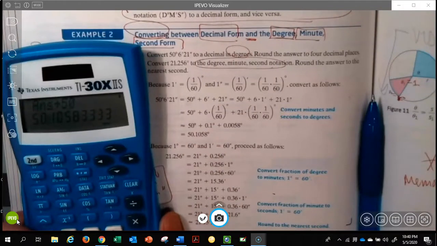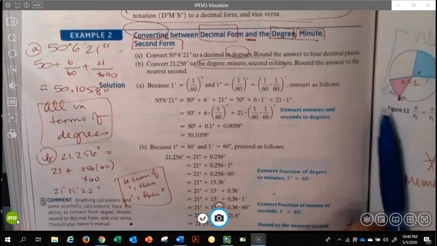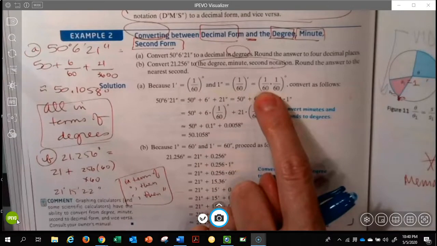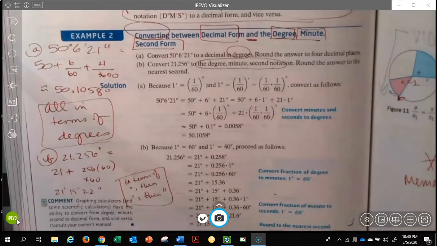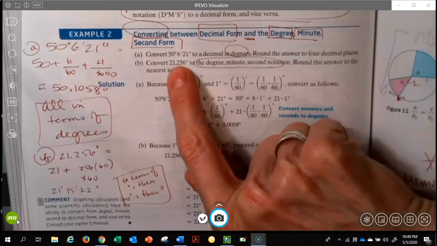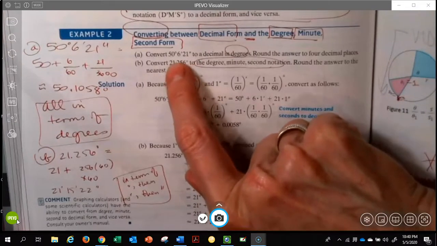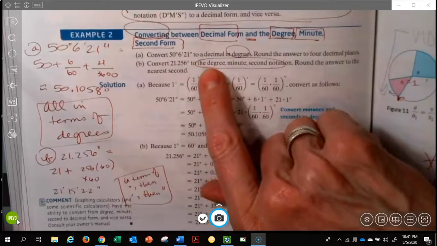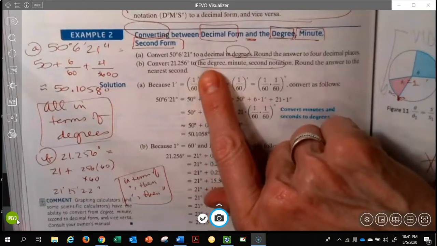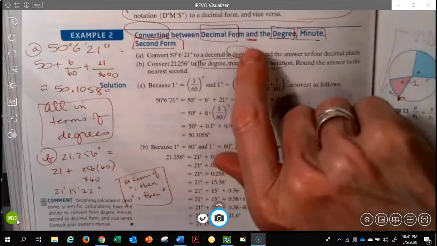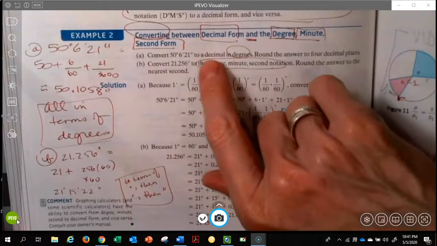It's 50 degrees. I also wanted to walk through part B with you because on part A, you see me dividing by 60, and then you see me dividing by 3600. And when we get to part B, you're not going to see me do that, and there's a reason, and I just wanted to put it on video. Right here, it says convert 21.256, so 21 and 256 thousandths degrees. They want us to go back, and that's one cool thing about math, is we'll go this way, then turn around and go back the way we came from. And so we are, but there's a little bit of difference because of the direction we're going.